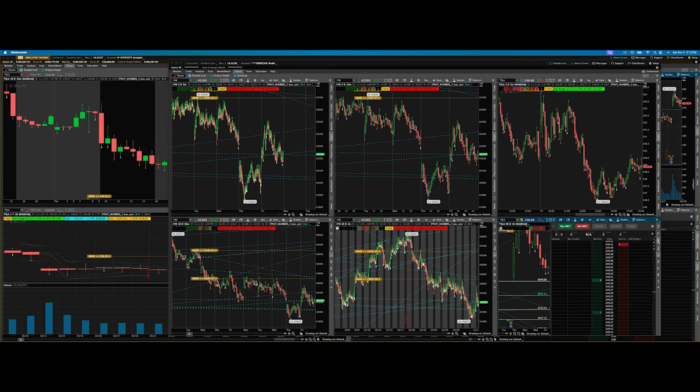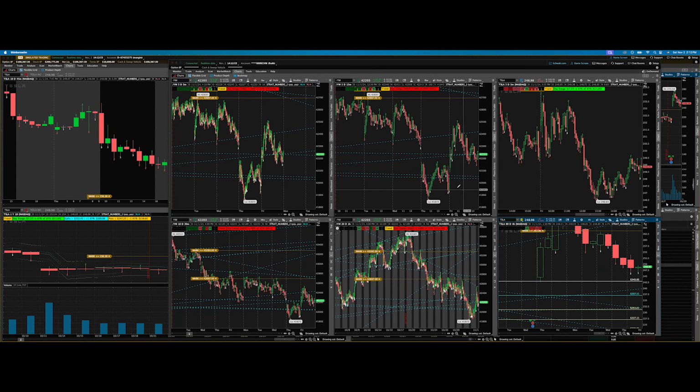I don't usually have the active trader up because it would remove one of my charts, and I don't want to add too much stuff to my charts.